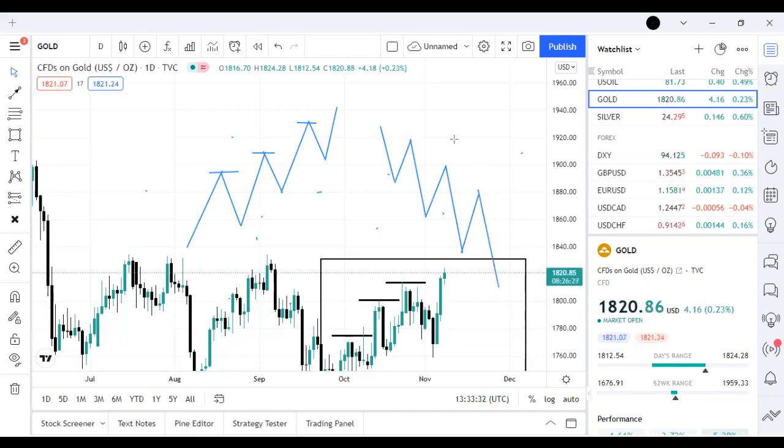But if you go to your lower time frame, you will begin to see a series of higher highs and higher lows being formed. These higher highs and higher lows are movements in the market coming in alignment with the higher time frame structure. This particular structure right here is your 1 hour structure, showing a series of higher highs and higher lows, an uptrend inside a downward movement on the daily time frame.